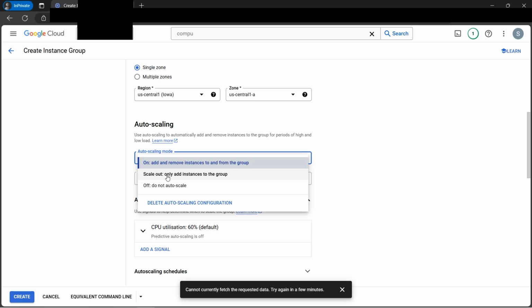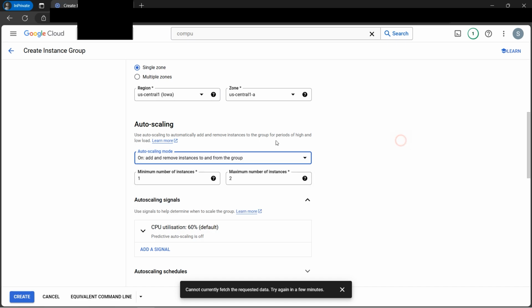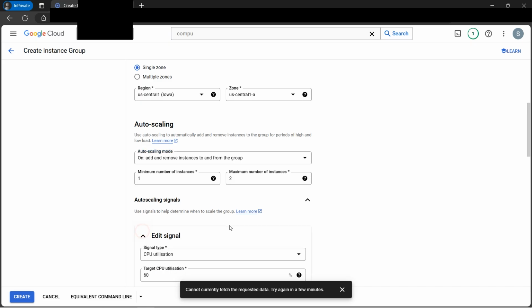You can also mention the scale out, right? Since we want to increase, auto scaling on is fine for this tutorial. We'll check in this demo how when the CPU utilization rises above this limit, it will automatically spin up one more instance.